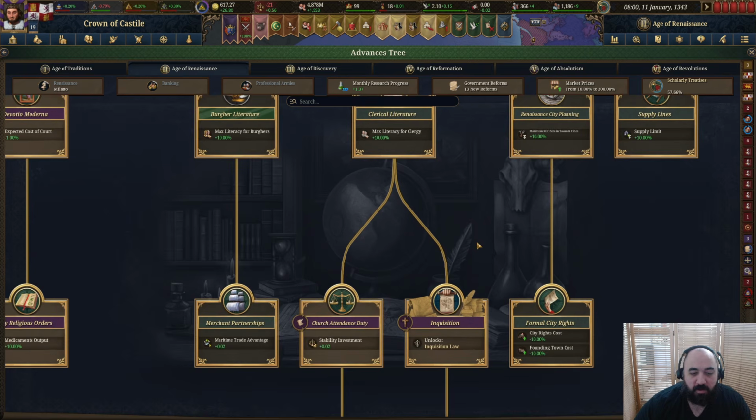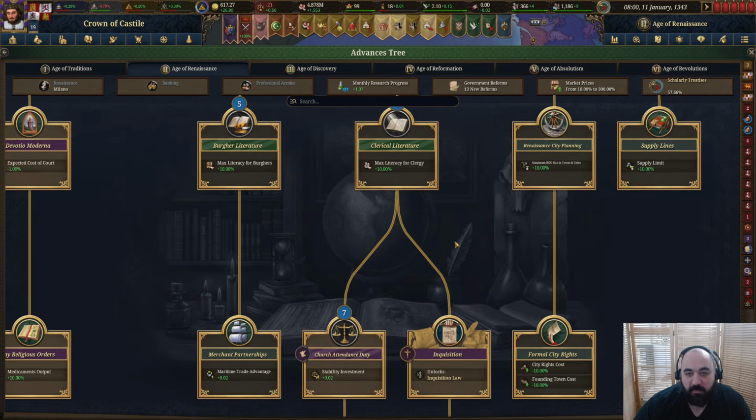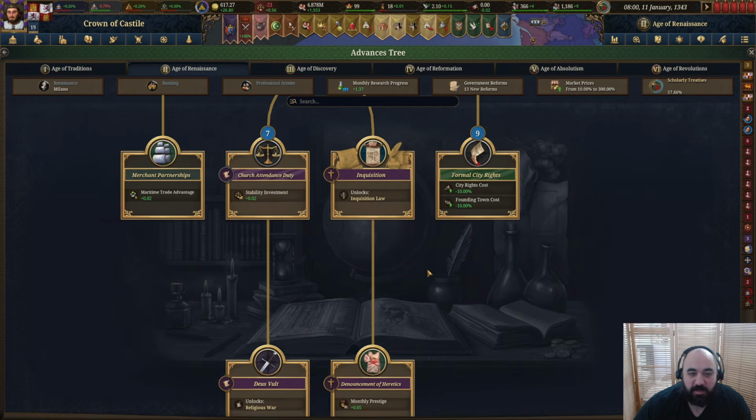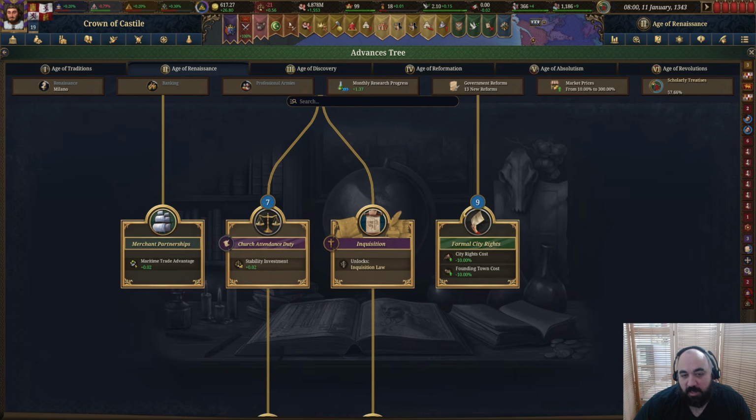And then let's also go for the stab investment too, coming in for these two, and then following that, the formal city rights. I don't think we're going to expand cities or towns super early, but by the time we're 9 techs in, this will probably be a time where we're starting to want to push these.